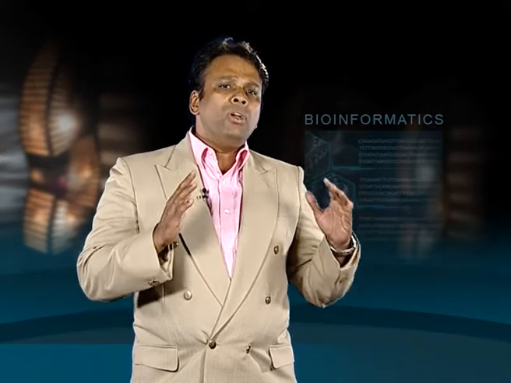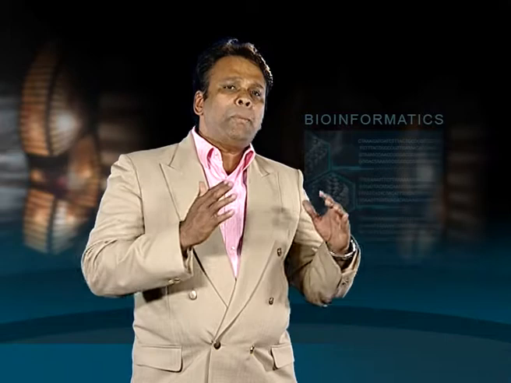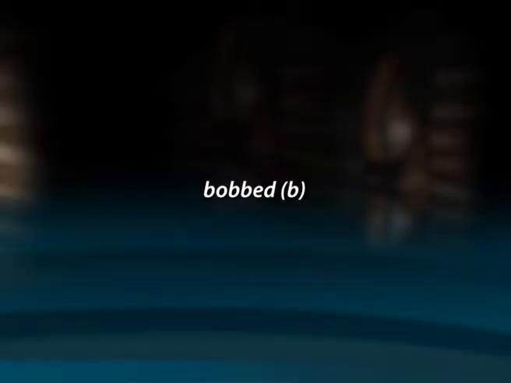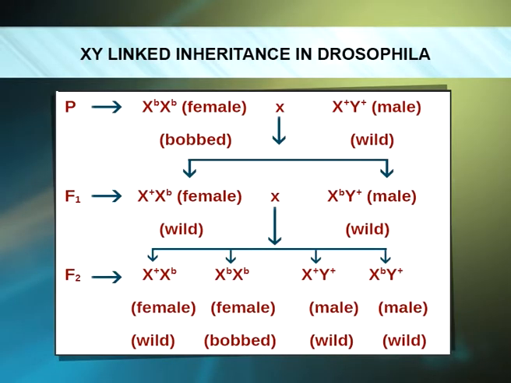There is a gene pair in Drosophila which is controlled by genes that are located in the pairing region of X and Y chromosomes. This trait is known as bobbed, represented by small b, and shows shorter and slender bristles. When a wild type male is crossed with a bobbed female, all F1 progeny are wild type. However, if the cross is made between F1 bobbed female and wild male, all the F2 males are wild type and all the female progeny includes bobbed type and wild type in 1:1 ratio.